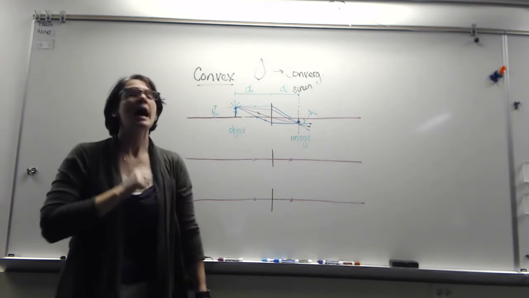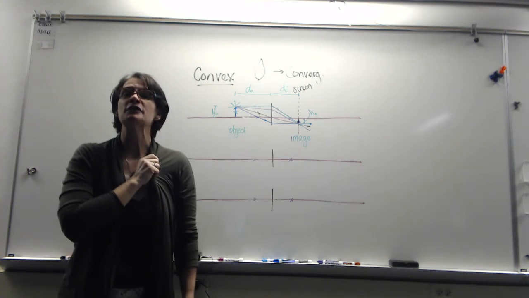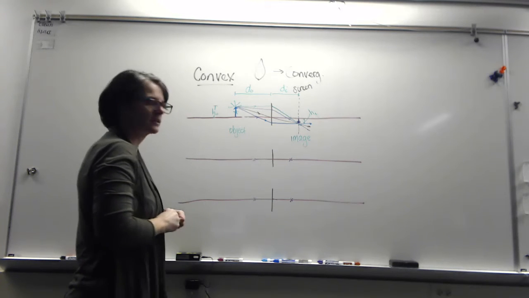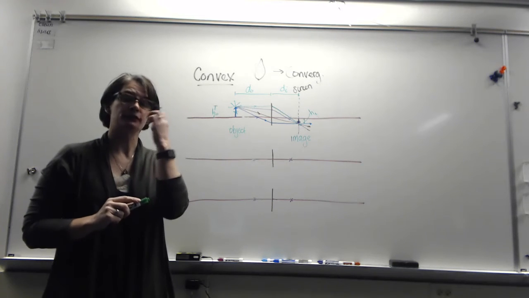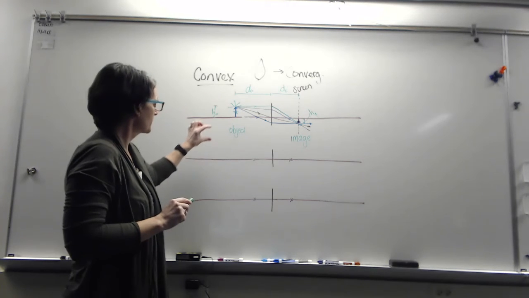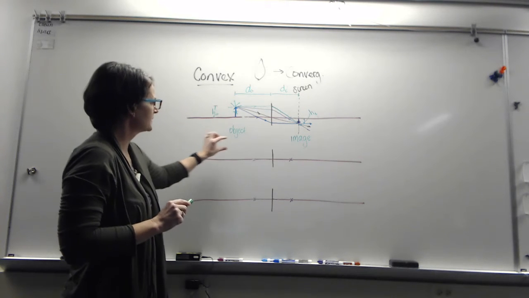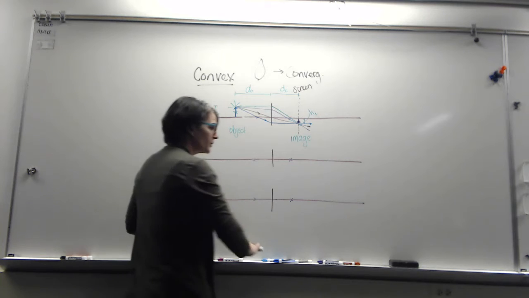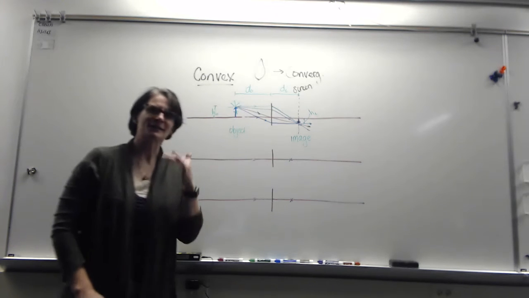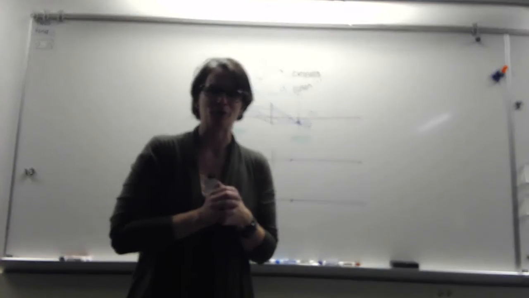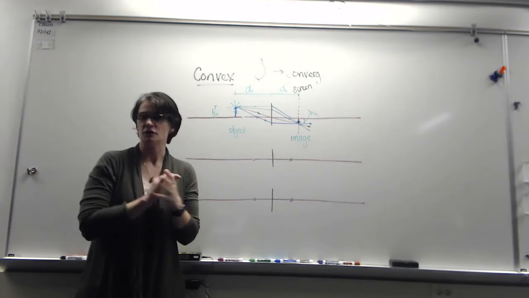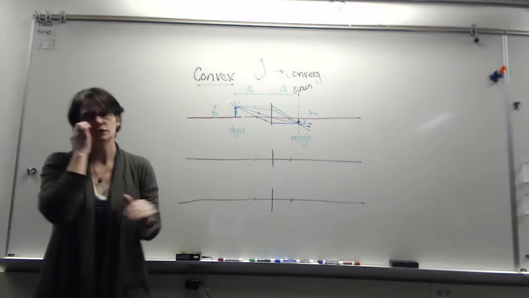Now, what happens if we change the location of the object? So we're not going to change the height difference. We're going to keep the same object. I'm going to move it farther away from the lens, and I'm going to move it closer to the lens. So before we do that, because we're going to follow the same process of ray diagramming and image formation in order to determine that answer, I want to make sure there's no questions on any of this description so far.